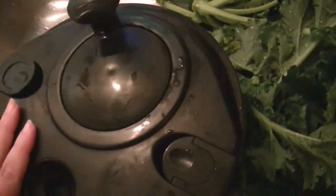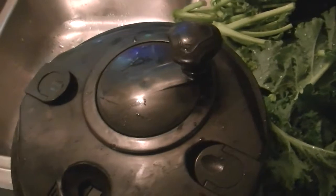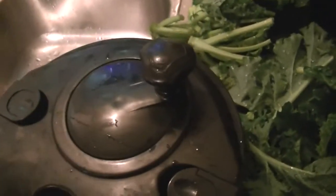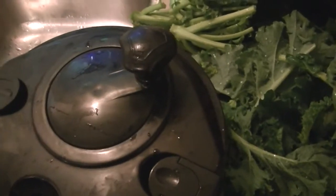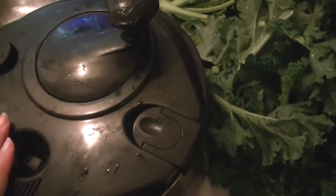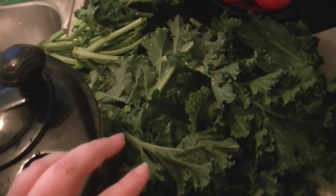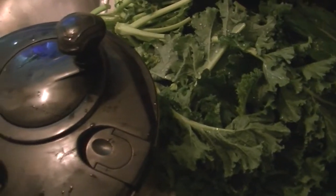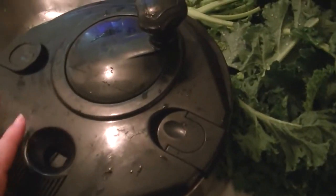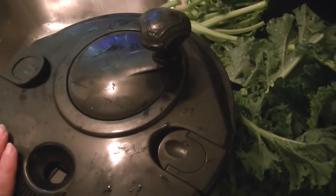The more centrifugal force you create, the more water you can get off. And the reason I'm using this, because if you're just washing enough to make salad initially, the entire amount in your juice, you don't need to spin it. But I am cleaning, and I've washed and I'm spinning all of it because that's for prep for a juice for the rest of the week. So I figure since I'm already going to fill up the sink full of water and get a little done, I might as well get it all done.